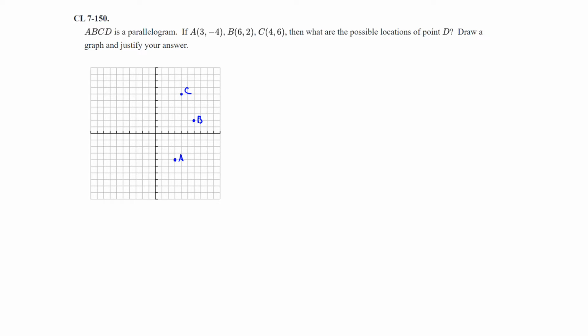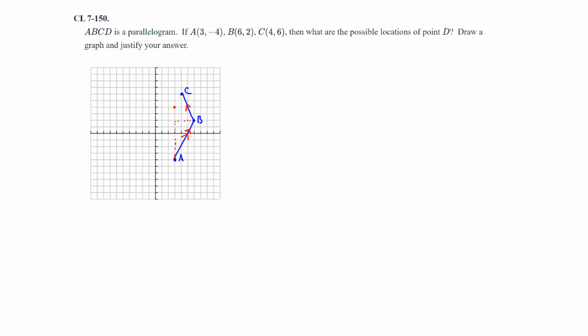So if this is a parallelogram, and we're connecting here, we have this one and then this one. And since it's a parallelogram, we know that we don't have it drawn in yet, but this side over here would have to be parallel to wherever this other side is going to be. And then this one would be parallel across. So if we can find the slope for AB, which we can just do with a slope triangle, we're going to go up 4, 5, 6 over 3. Then the same thing should happen on the other one, that the slope should be up 6 over 3, which is 2.